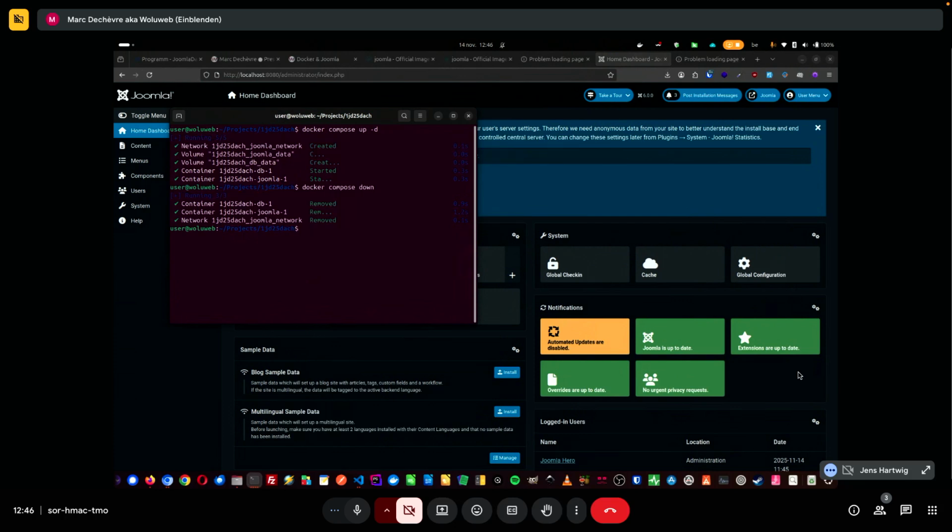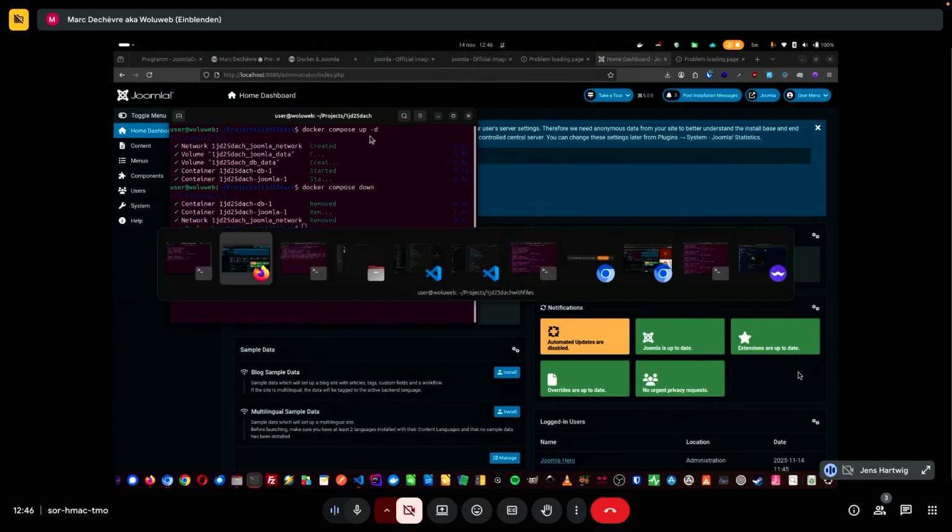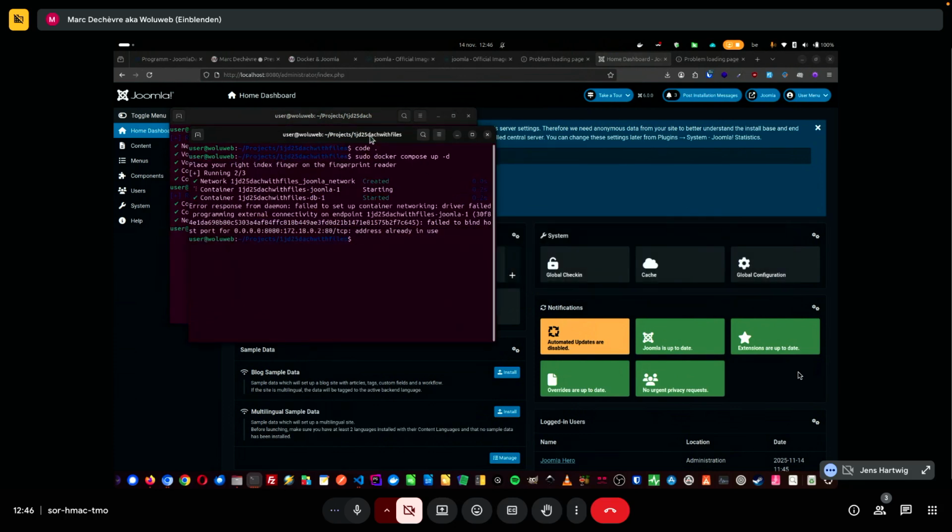Yeah. Okay. So maybe it's a good thing that I made this mistake. Actually, of course, I can. I also explained this in the presentation. Of course, I could run 5 websites simultaneously, but then in my compose YAML file, I would have to change the port to say, okay, this one is on 8080, the other one is on 8081, this next one is on 8082, etc. So hopefully now, yeah, now it works.